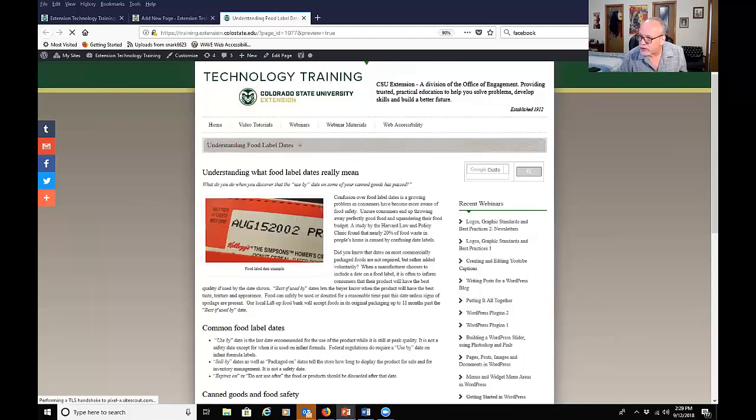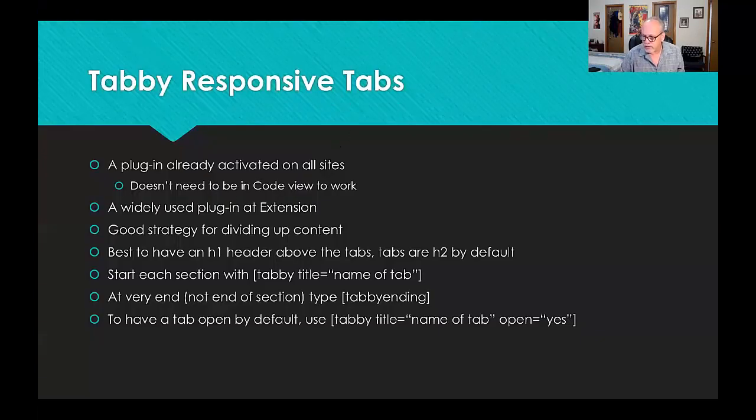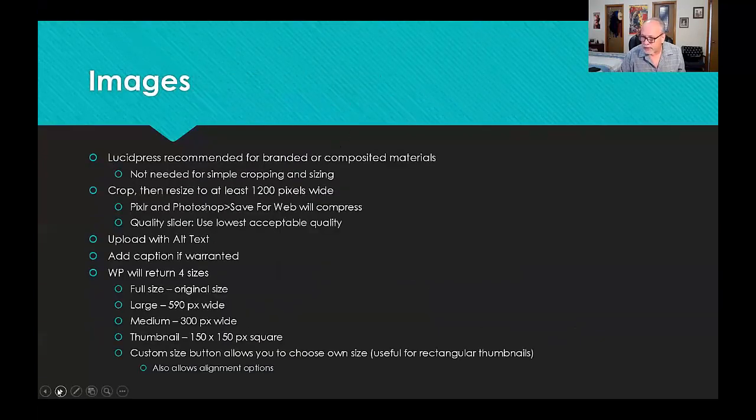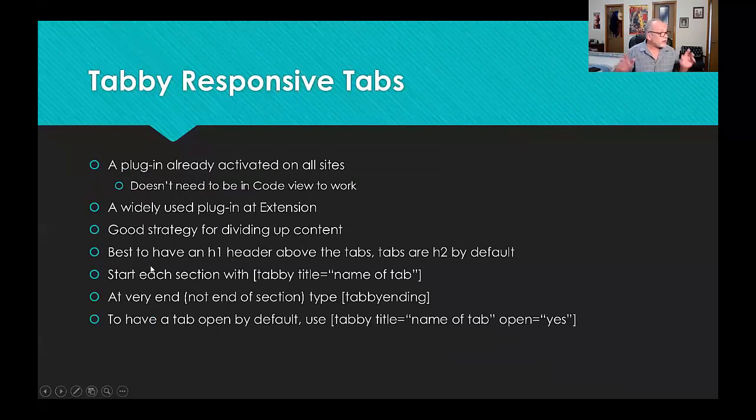And we'll go back to my PowerPoint. Make sure I didn't skip one. So now we're going to talk about tabby responsive tabs, which are another excellent way to break up the content on your page so that the end user knows exactly what is where. This is a plugin, and we'll talk about plugins in later sessions, but this plugin is already activated on all sites system-wide. It's widely used. You don't need to use code view or anything for it. It's really easy to use, and it's a really effective tool. It's a good strategy for dividing up content.